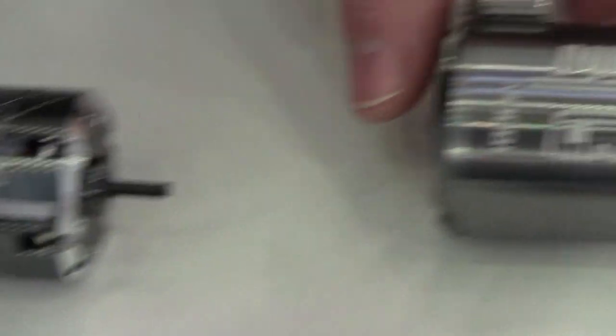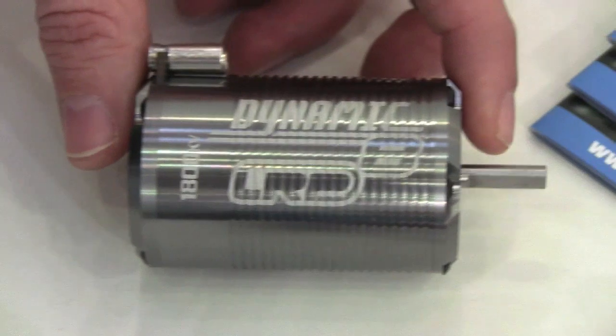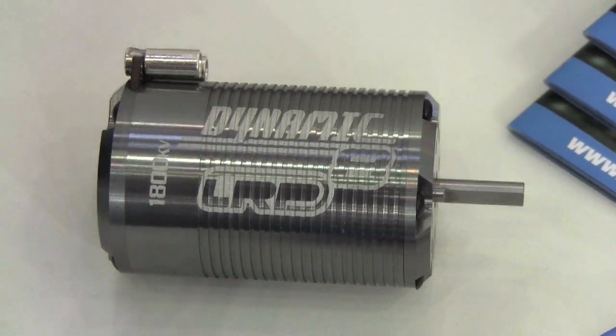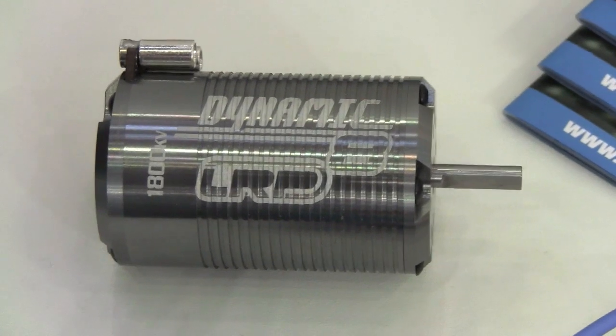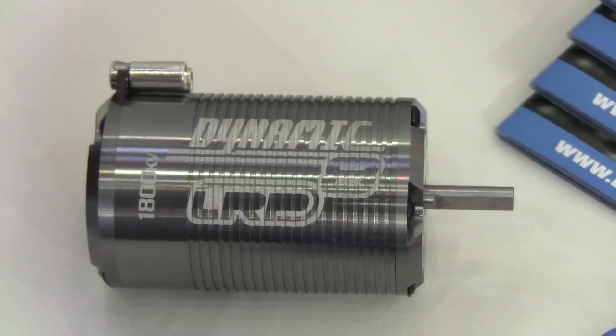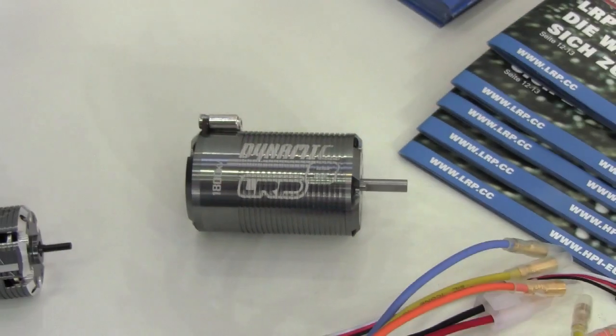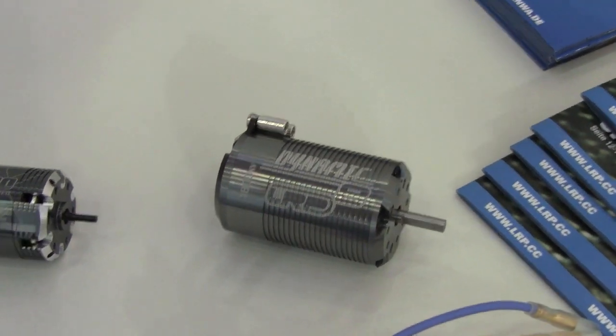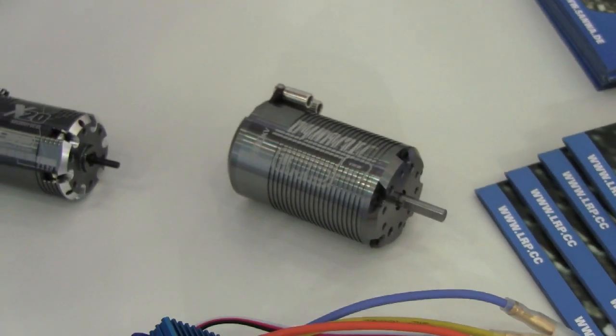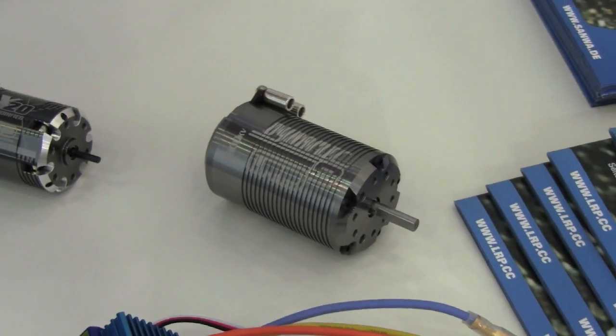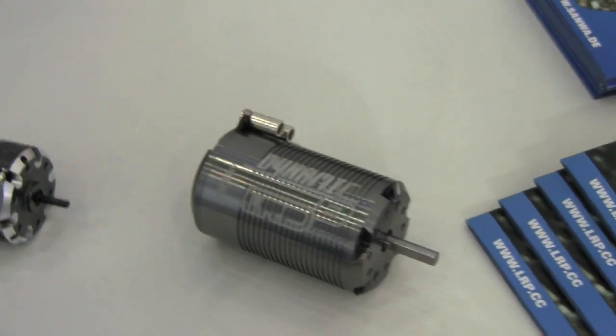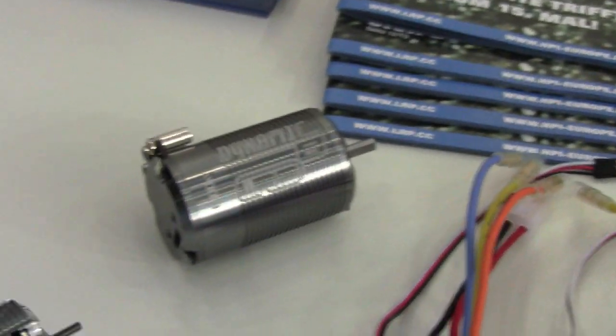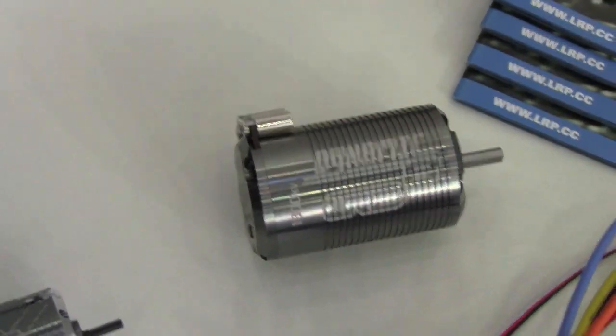Another product which we just started shipping a few months ago is the Dynamic 8 brushless motor line together with the IX8 brushless speed control. This is our top-of-the-line brushless motor for 1/8 scale electric racing or to upgrade any monster truck or other 1/8 scale electric vehicle. We have different KV ratings available from 1800 to 2200 and it's our all-new motor with a very robust powerful design.